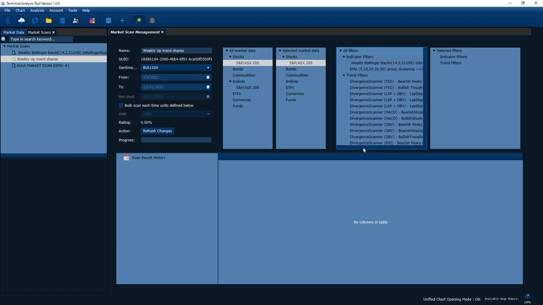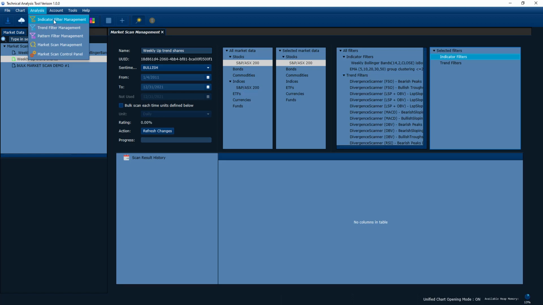Which filter or group of filters you want to use for this market scan. Basically, as you can see, the left hand side is all the available filters you have created, and as you can see, there are so many of them. The right hand side has indicator filters. We have indicator filter management, and it allows you to create indicator filters.